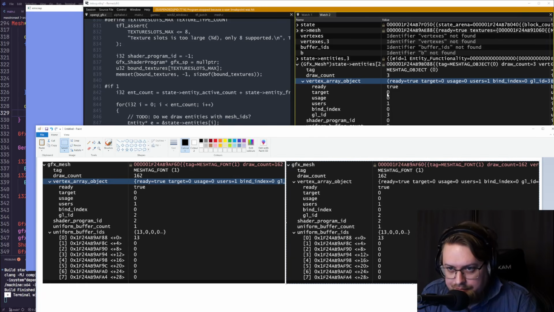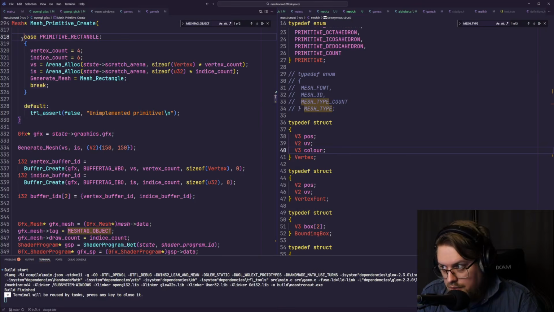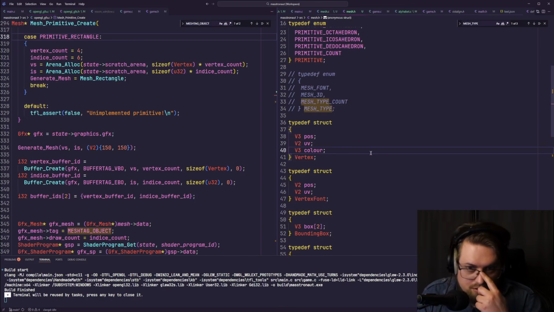This is the triangle. 001. One user is fine. GLID2, GLID3, bind index 0, target usage. I need to remind myself what was the target and usage.